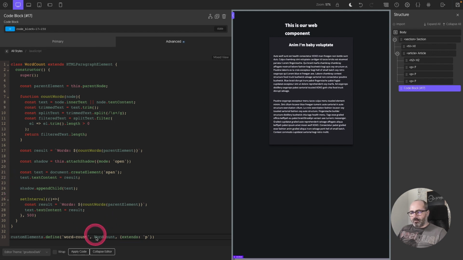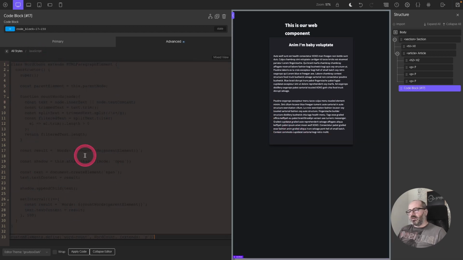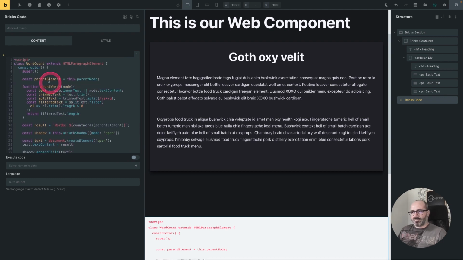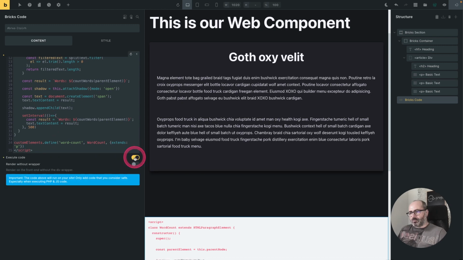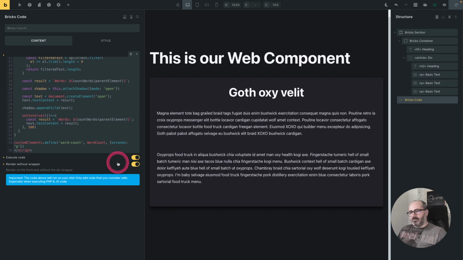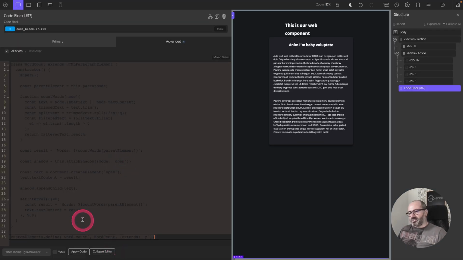Okay, so we are done with it. I can apply code and we should see nothing in our browser. Obviously, I've done the typing in Oxygen, but we can just copy it and paste it inside of Bricks. So it's exactly as if you did write everything in Bricks. I will say that I want to execute code. I want to render without a wrapper. Let's save. Let's also make sure, so Oxygen is the opposite. By default, there is no wrap, so I don't need to uncheck without wrapper. I did apply. Let's save.